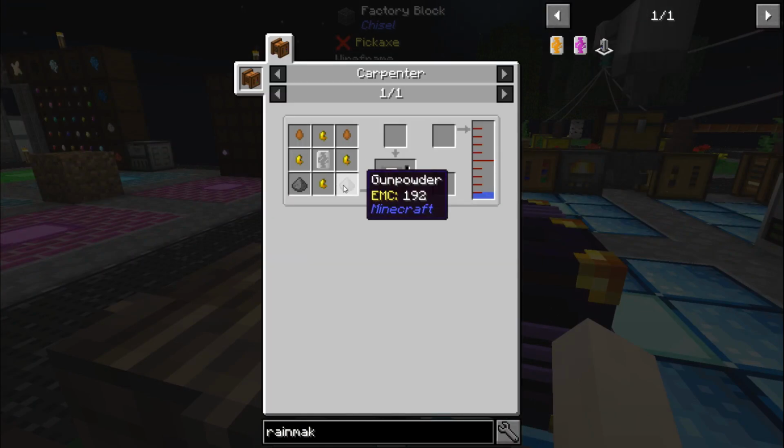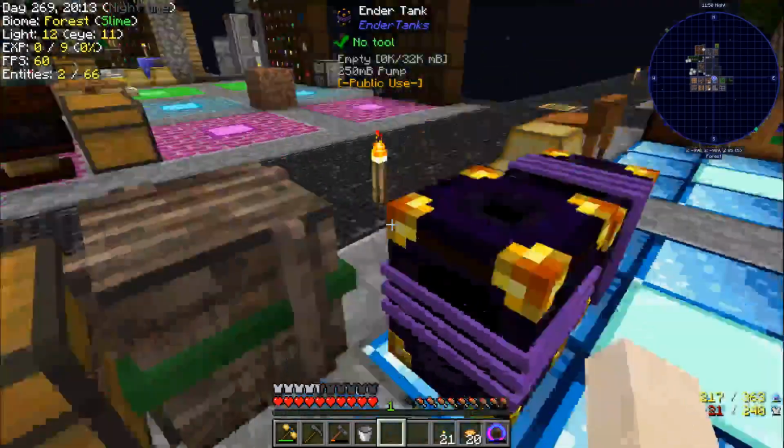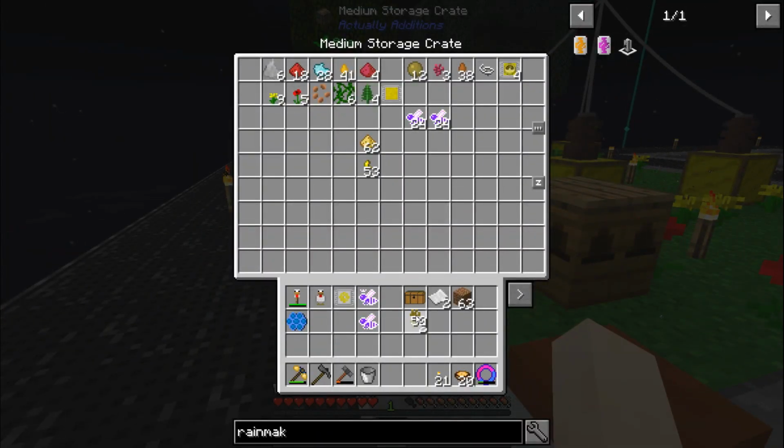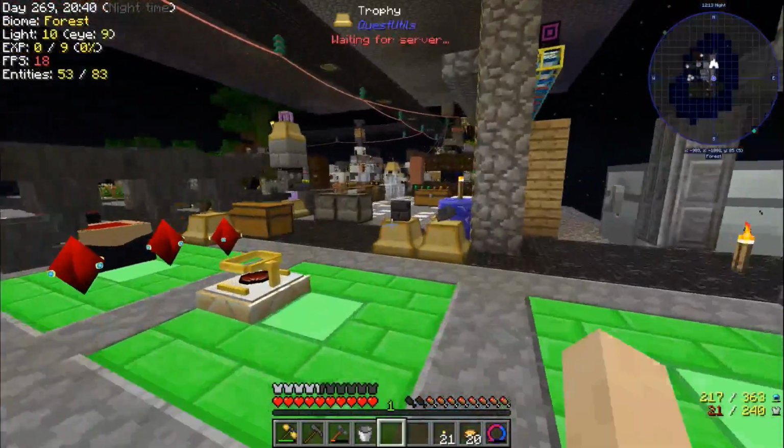For that, I'm going to need 2 honeydew, 2 gunpowder, 4 royal jelly. And the second one, what do I need for the second one? The second one, I need 4 pollen cluster, 2 honey drop. So honeydew, 2 honeydew, 2 honey drop. 4 of these. 1, 2, 3, 4. Oh, not 5, 4. Stop clicking the wrong thing. And then I need 2 honeydew. And 2 honey drop. Now I need some tin casing, which should be back here.